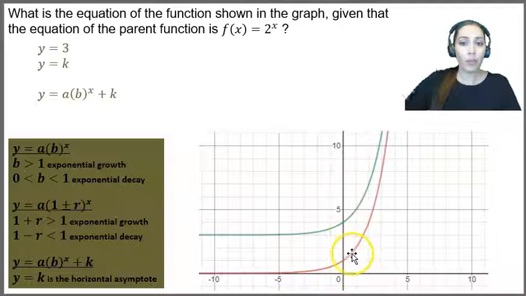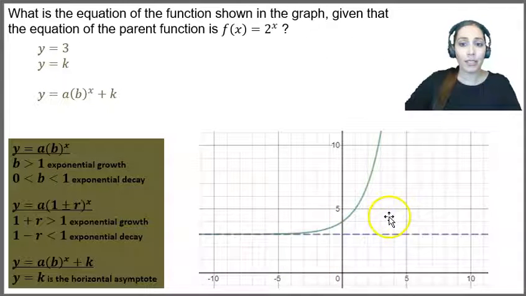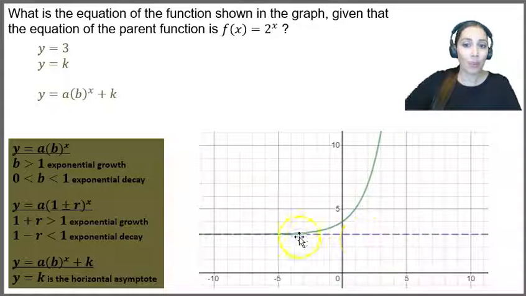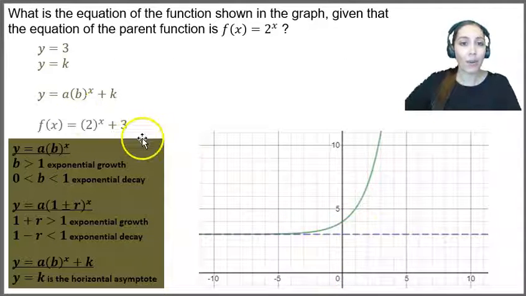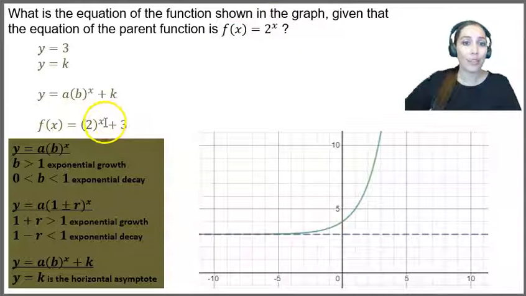This bottom one, this red one, the only thing that's happening is it's being shifted up so that the asymptote is at y equals 3 instead of y equals 0. So the only thing I did was a translation up, or a shift up, on this graph. And you can see right here that my asymptote went right back there. So I can go ahead and take my original parent function, y equals 2 to the x, and then just add the 3 onto the end. This right here will be my final answer.